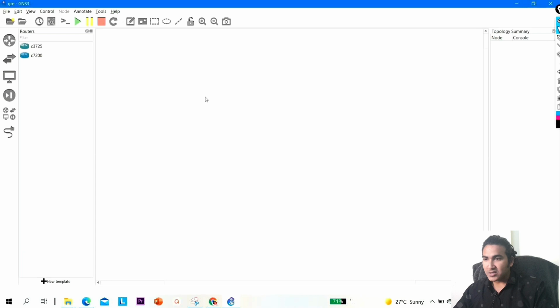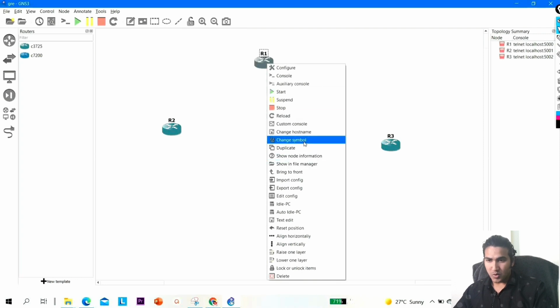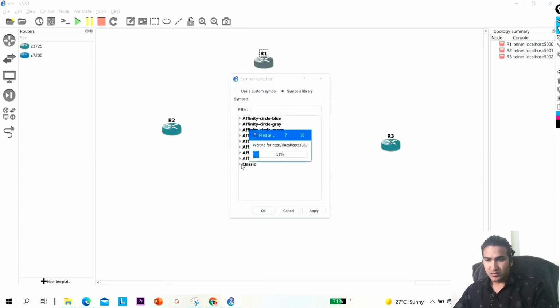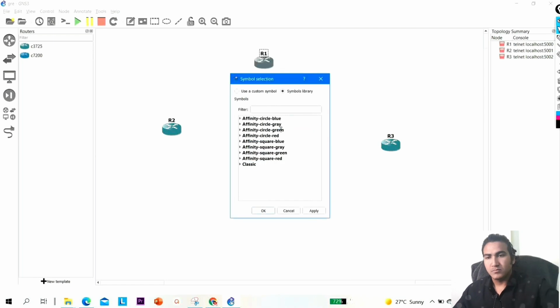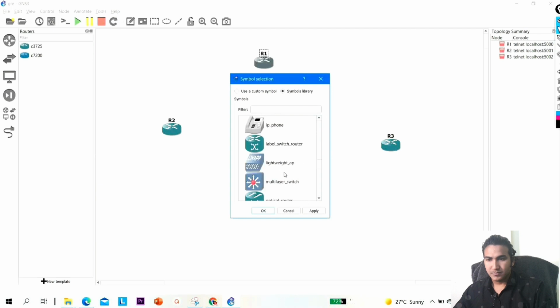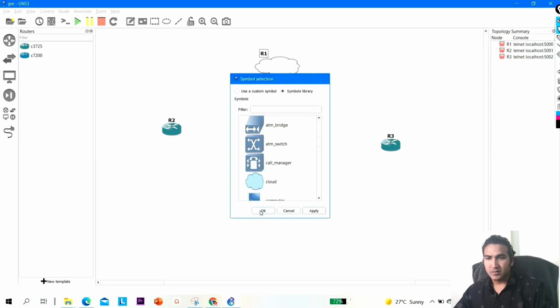As you can see, this is my GNS3. Let me drag and draw some routers, R1, R2, R3. Let me change the symbol of this router. Suppose this is my ISP.